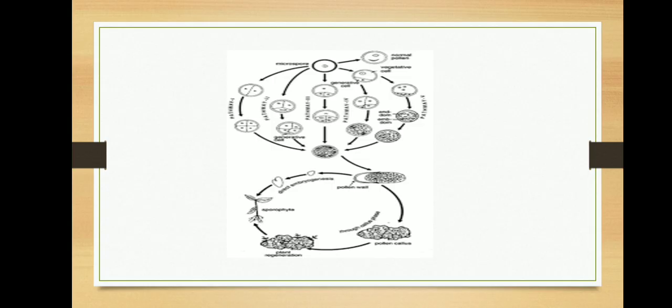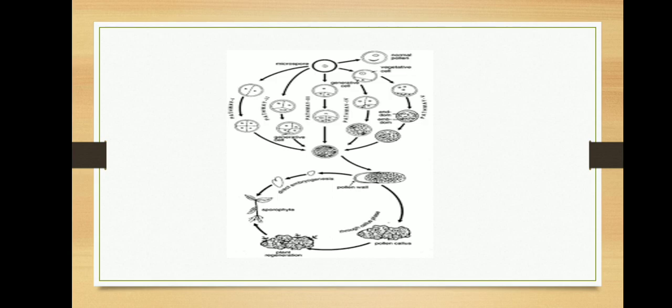Then next, the third pathway, that is pathway 3. In pathway 3, the microspore undergoes unequal division like in pathway 2. But here the haploid plant arises from the generative cell only, unlike in pathway 2. In pathway 2, the haploid plant arises from the vegetative cell, and in pathway 3, the haploid plant arises from the generative cell. The example of pathway 3 is Hyoscyamus niger.